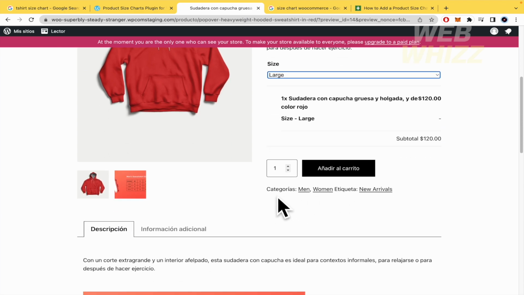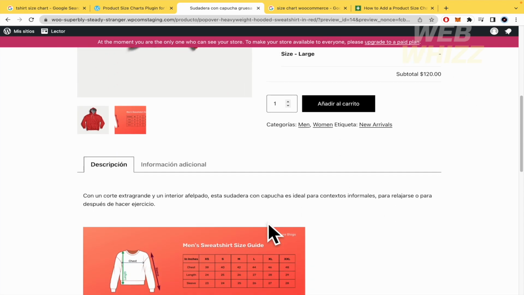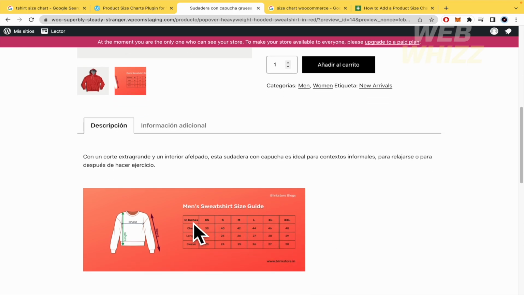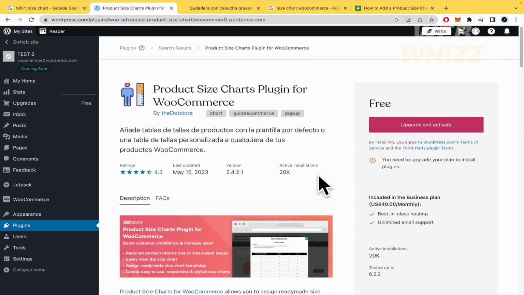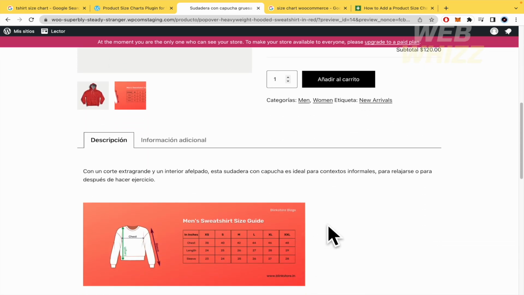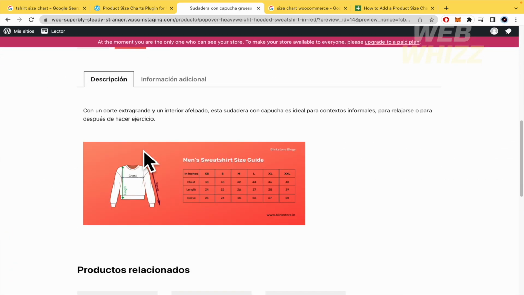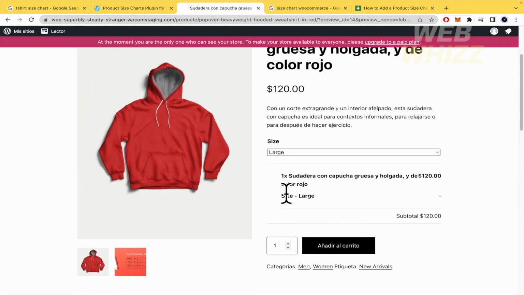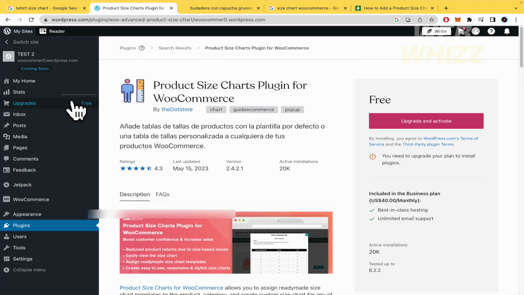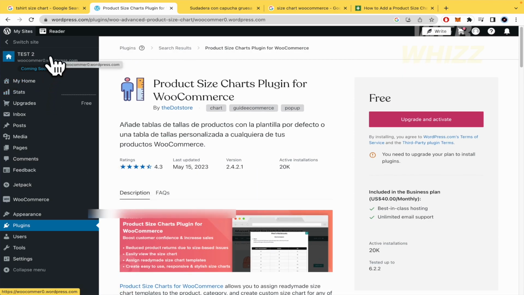What you're gonna find here is some text that says size chart. So you're gonna click on it, and there is gonna be a new image where you're gonna be able to see the size charts. And obviously that size chart, you must configure it at the beginning, and it's gonna be quite the same as this. So I think it's not really necessary to use these plugins because at the end, what you're gonna need is to show the same image, okay? But perhaps you are interested in this, and the way the size chart is gonna appear can be different. Perhaps this is gonna redirect you to a new tab, or it's gonna appear here like a pop-up, and so on. So there are different things that you can do. But this is it for the moment.